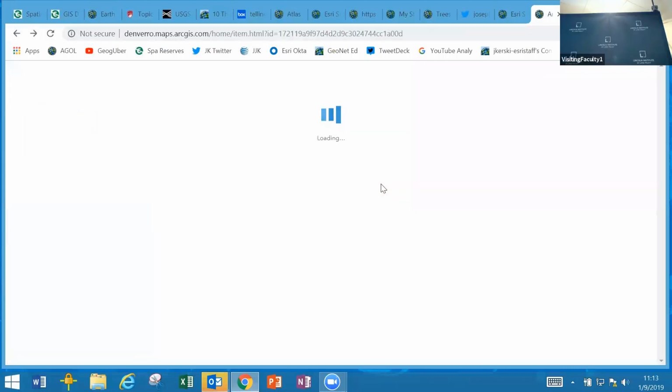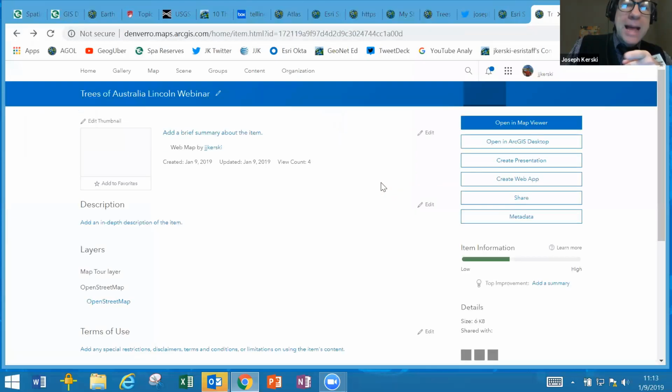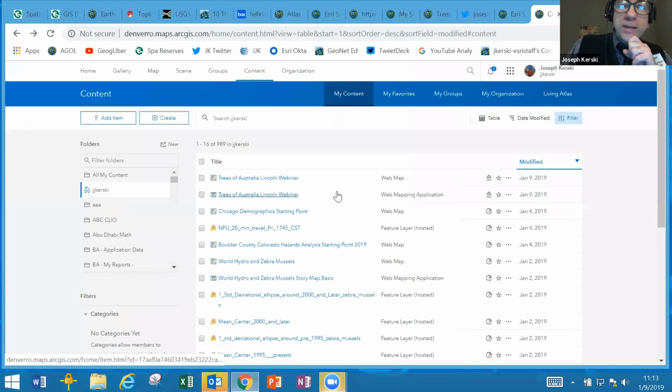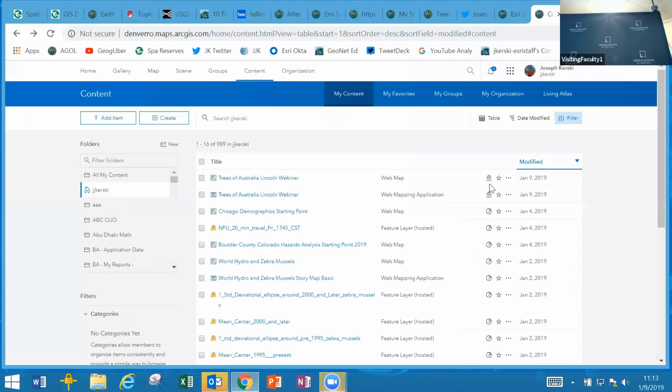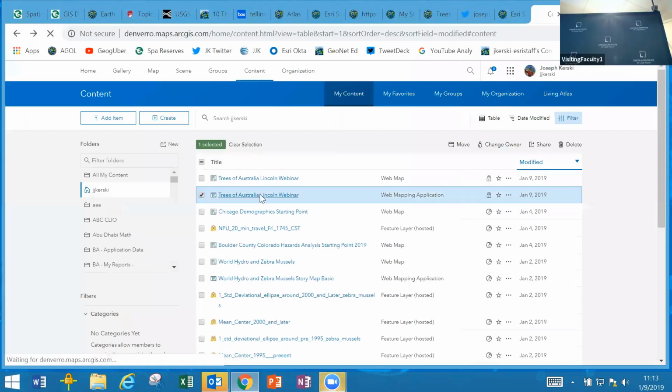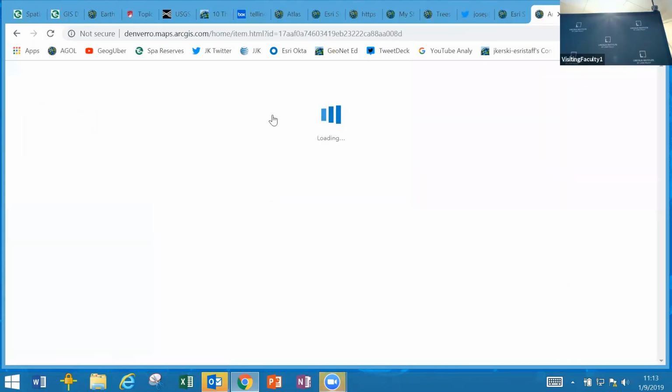But back on your point, you've got a map and you've got a story map, and they're both inside that same account that you used to create this. Let's go back to my content. See here, I've got shared with no one, so I've got a little padlock on there. Let's say I go into my web map, I can create a... when I save and share this. Well, let's just go into this right here, back on this one.